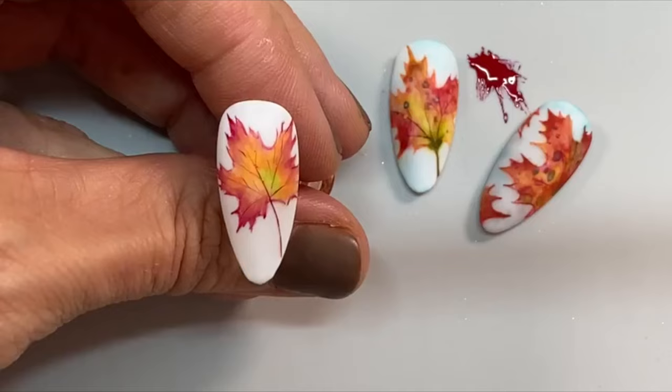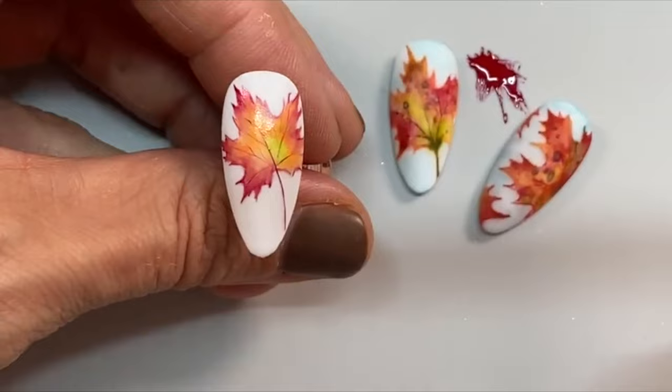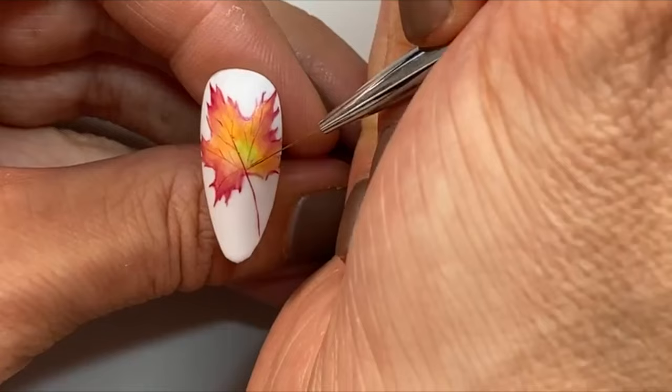And my brush, I mean, look at the amount of gel on there. There's like no gel on there at all, hardly. So you can come in and just kind of pull. And if it makes a line, it makes a line. If it doesn't, it doesn't. Don't even worry about it.